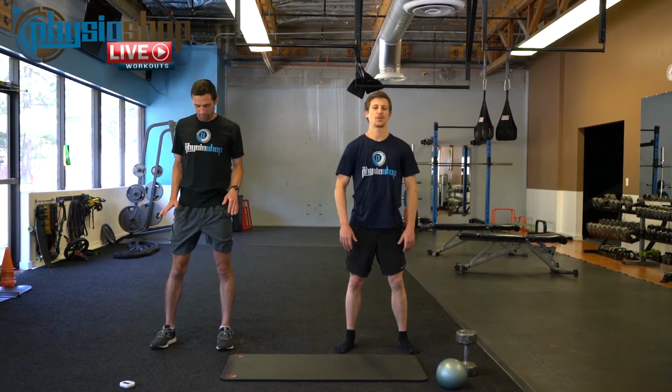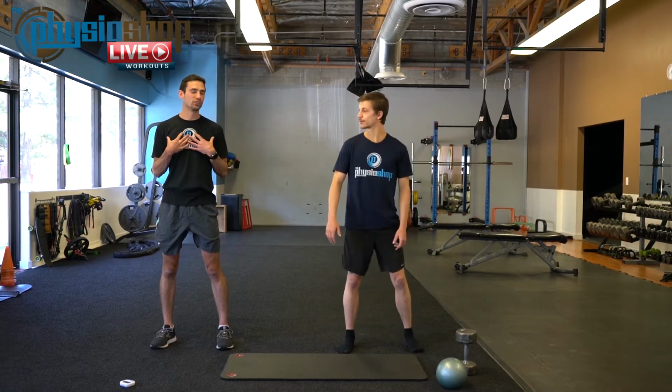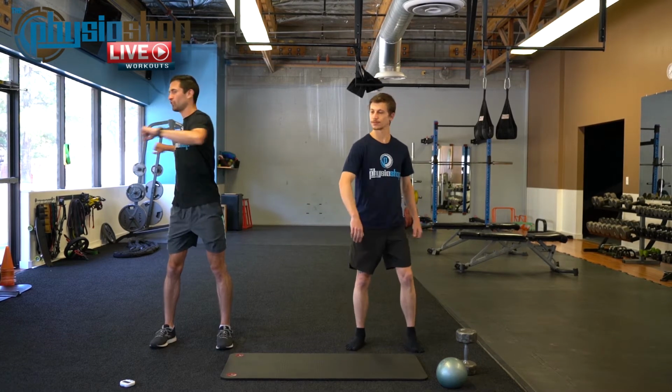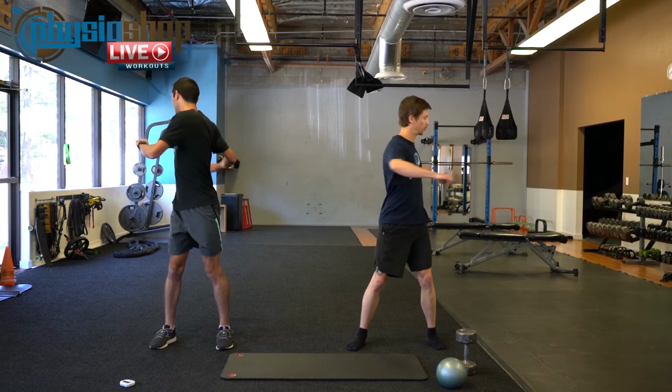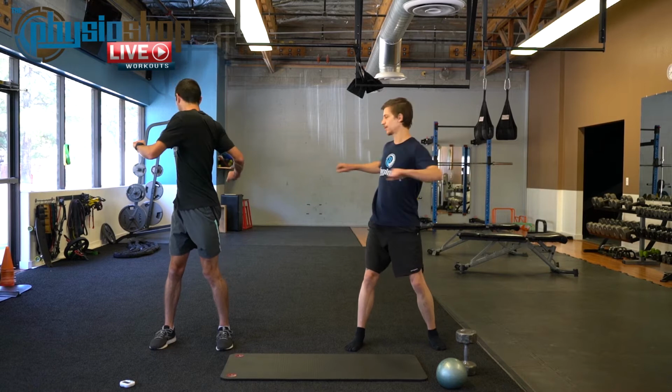All right, then we're gonna move to some torso twists that I always like to add in there. I don't think Georgia does these all the time, but I like to have those arms up, and we're just gonna twist right and left, working that transverse plane. Nice little rotation through our back.